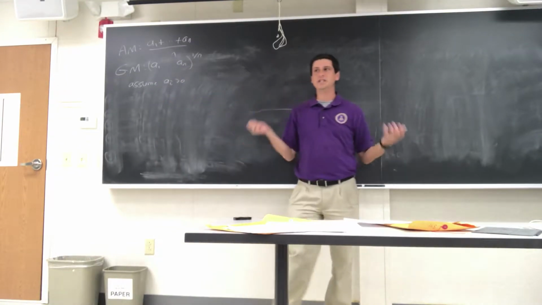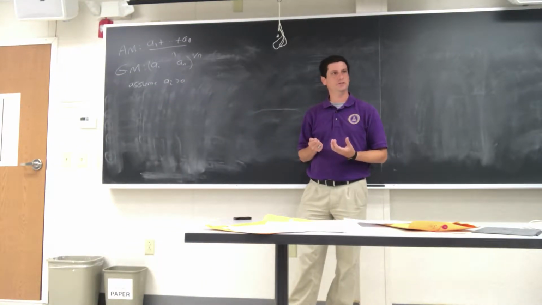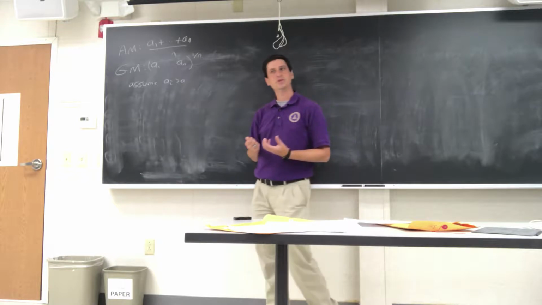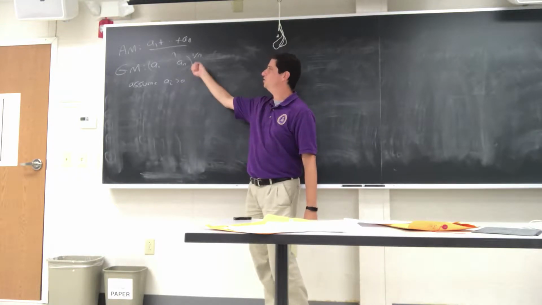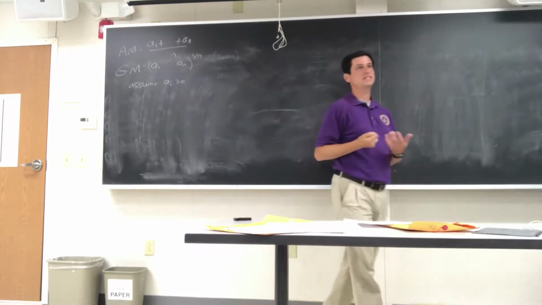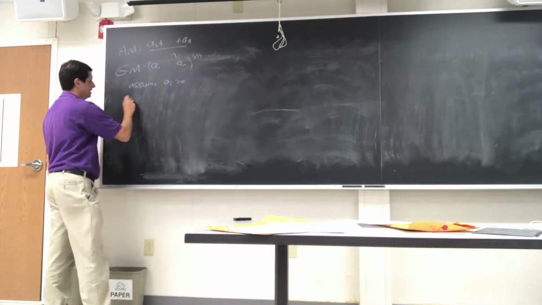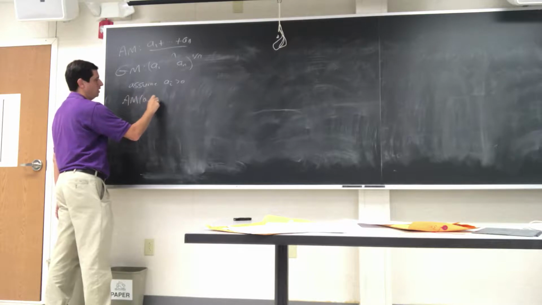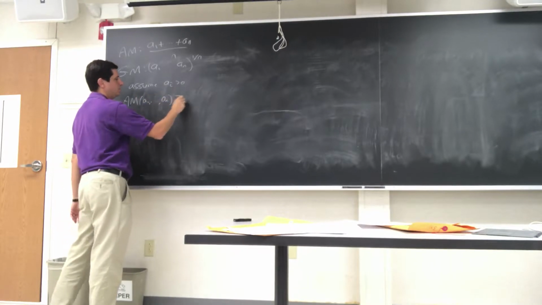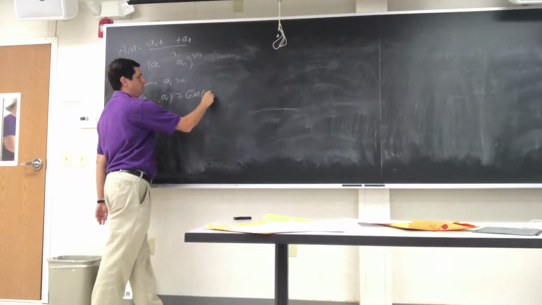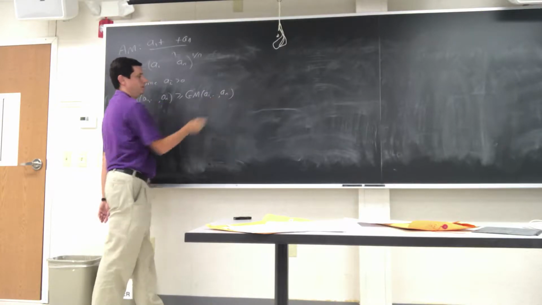And we talked about how to get some intuition by doing special cases. When you do some special cases, you take the limit as one of the a's goes to 0, you see the arithmetic mean should be at least as large as the geometric mean. So the only possible inequality we could have is, the AM of a1 through an is greater than or equal to the geometric mean of a1 through an.